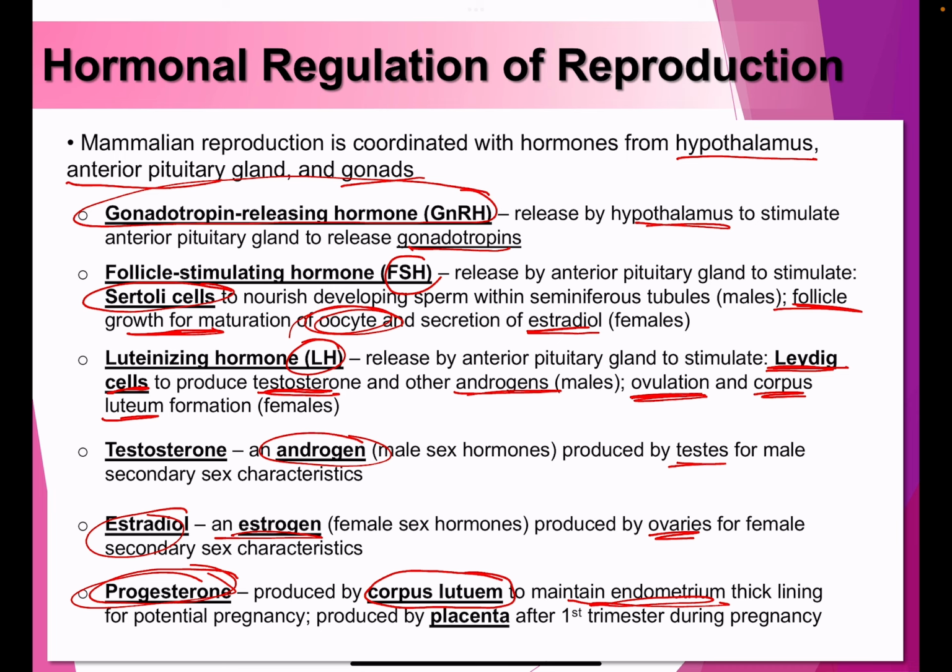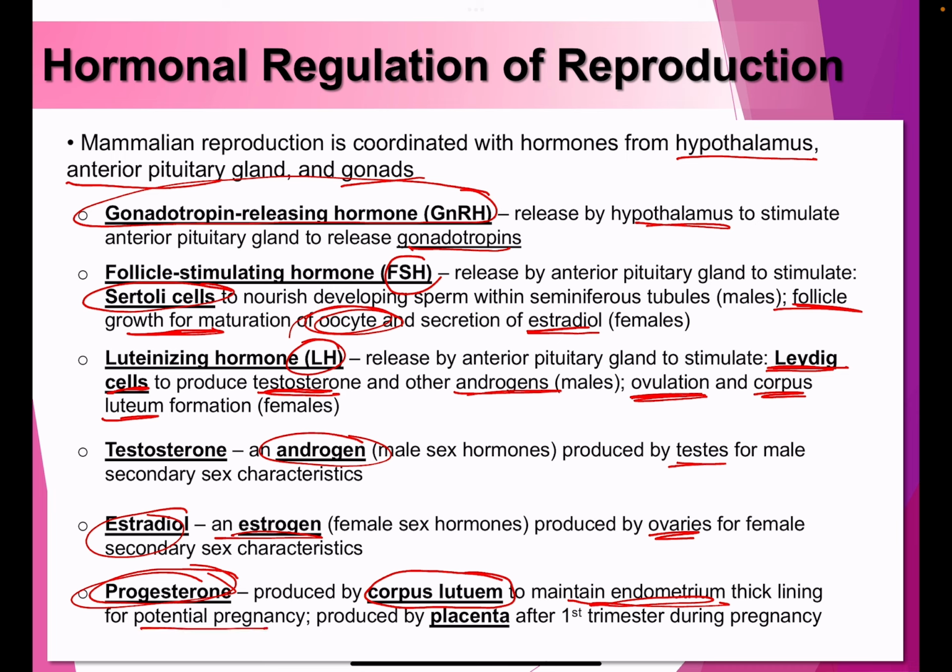The embryo comes by, cannot implant, it will just come right out. Or if it was at the right point where progesterone is just decreasing, which causes spasm of the uterus, that will also eject the baby. So that is why it is very critical for keeping the endometrium lining thick for potential pregnancy.